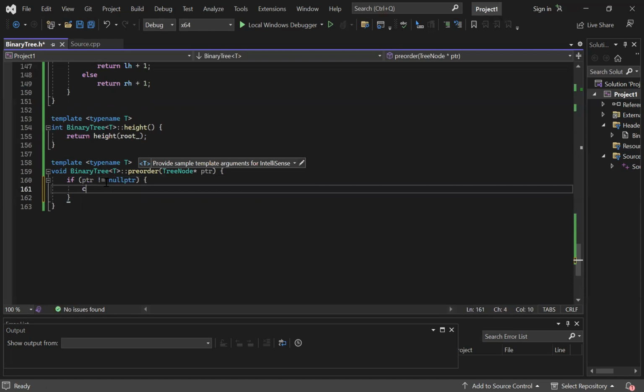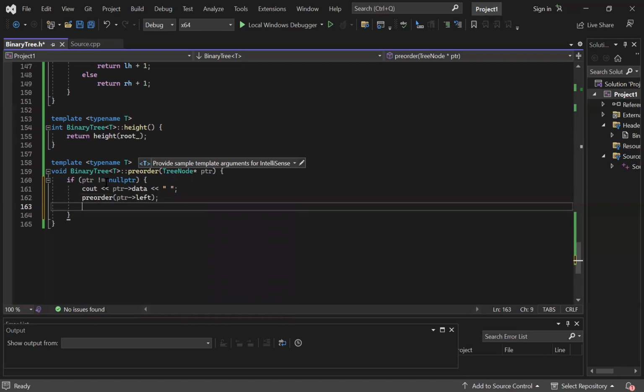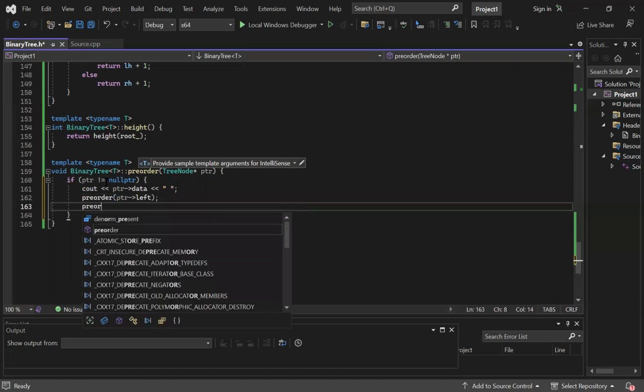Okay, so cout ptr arrow data, and then maybe put a space after to separate them, and then make a recursive call, pre-order, on ptr arrow left, go to the left subtree and do your job. Then pre-order on ptr arrow right.